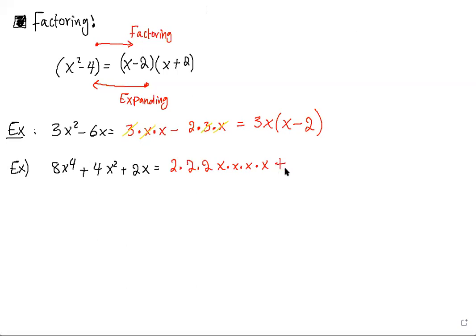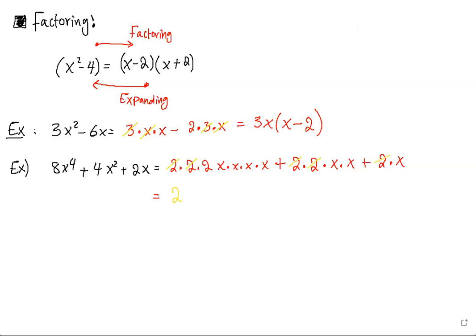How do you think for the second one? Same things. What's the factor for 4? It is 2 times 2. What's the factor for x squared? x times x. And the same things for 2x. What's the factor for 2x? It is the same, 2x. Now we're looking for the similar. We have 2 here, 2 here, 2 here. We can remove the 2, and we bring down 2. Here we have 2 with this 2. No, we don't have that. We cannot do it for the third one.